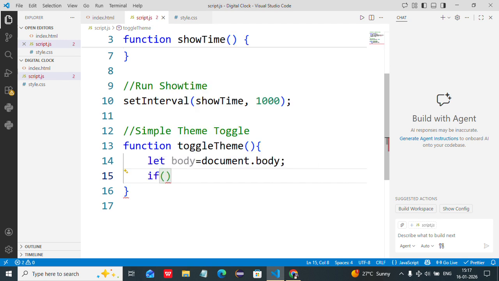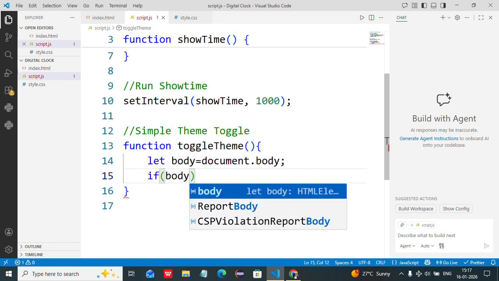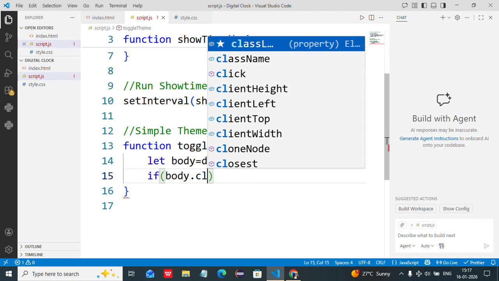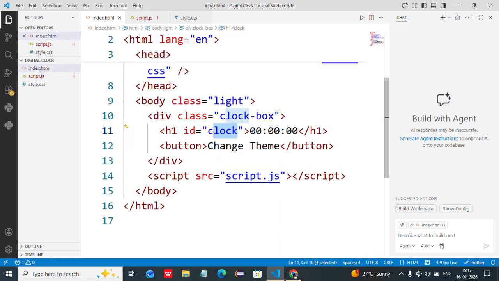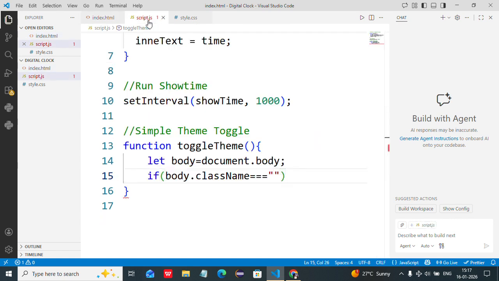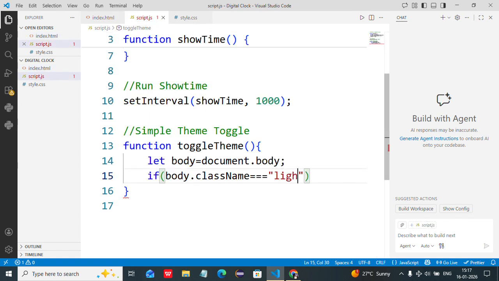If body dot className equals light, in the body I have just used one class name, light. Then what should it display? We need to write the logic over here.